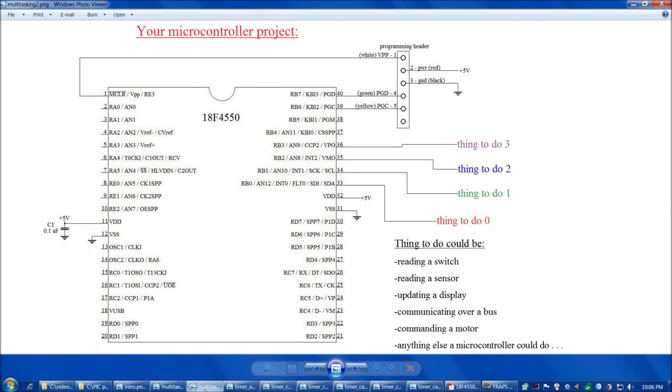But in almost any real-world microcontroller project, your microcontroller isn't going to have just one thing to do. For example, let's say you have 4 things to do: thing to do 0, 1, 2, and 3. Say thing to do 0 was updating a motor position every 1/10 of a second, and thing to do 1 was updating a motor position, let's say every 1/4 of a second. So if you command thing to do 1 motor position and then you wait 1/4 of a second in a delay loop, that whole time thing to do 0 can't be updated, and neither could thing to do 2 or 3. So clearly that strategy isn't going to work. So for multitasking, what we have to do is use timers and interrupts.